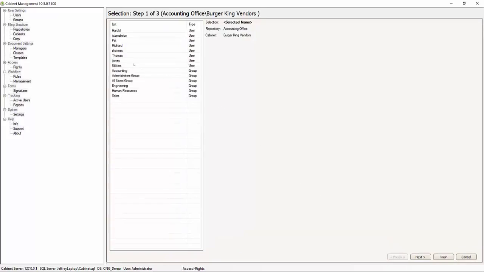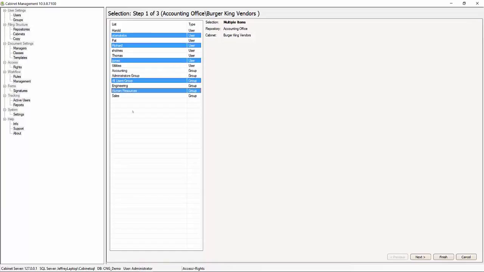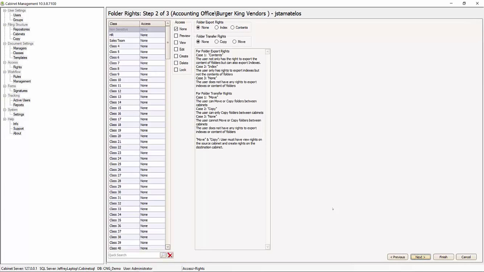The first step is going to ask me to pick the users or groups that I want to assign rights to. So I can click on my user here, and I can assign rights to my user. And another tip real quick is if you hold down your control key and then click some more, you can actually select multiple items to assign rights to at one time. So if you know multiple users or multiple groups are going to have the exact same rights, you can assign the rights to those multiple users or groups at the exact same time. But for this, we're just going to click on my user here and click on Next.